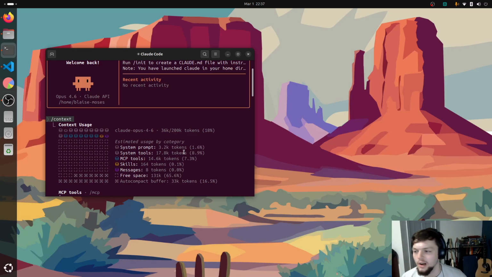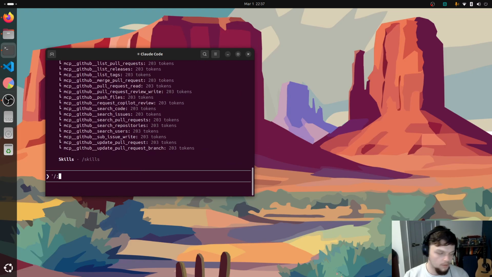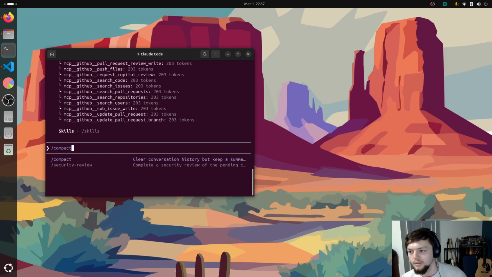And so I can strategize about my context management if I'm afraid that I might start pushing up on that context limit. On the topic of context limits, there's also a compact. What a compact does is, if you see that you're approaching that limit, it'll take everything loaded into your context and try to summarize it down to only the most essential stuff. That way it can shrink the context and win you a little bit more free space.